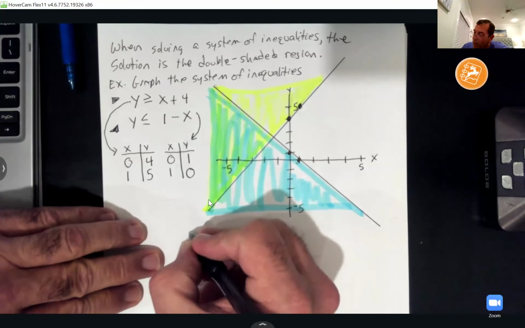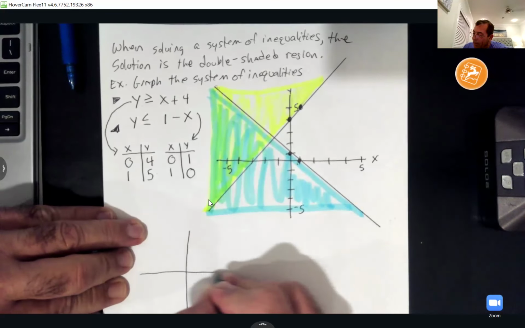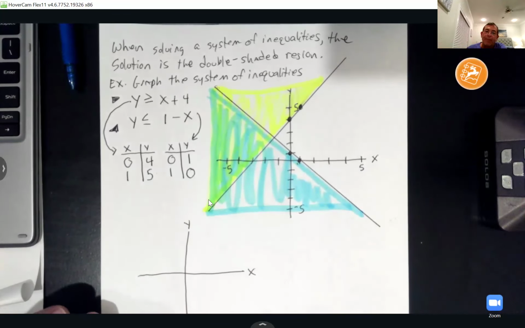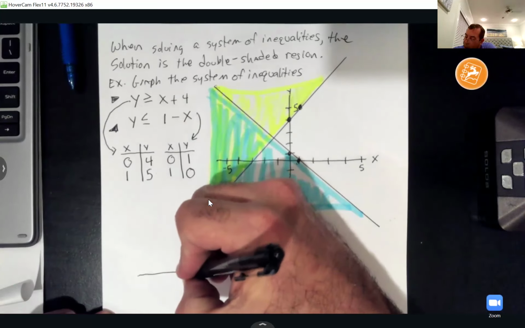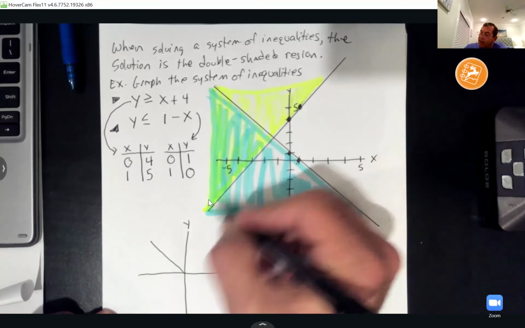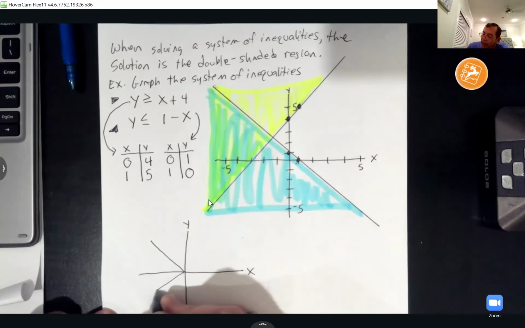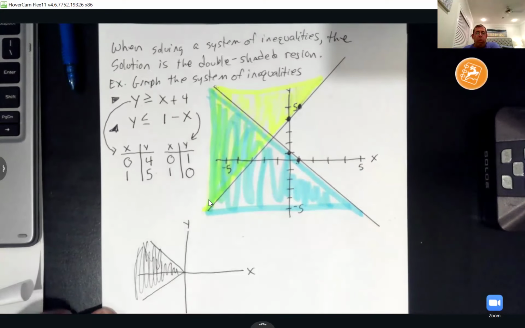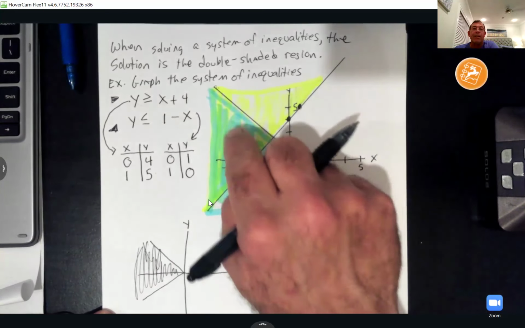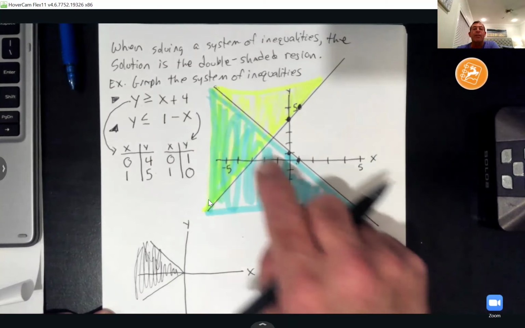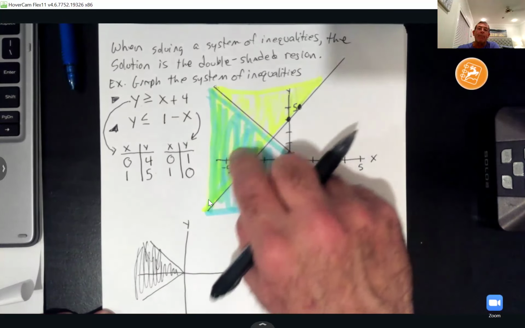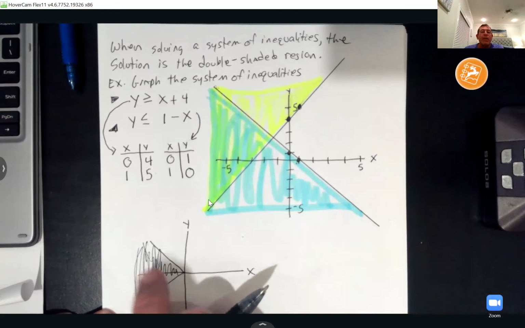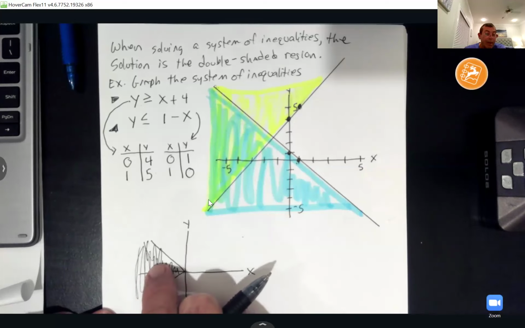So MATLAB will have 4 pictures. The solution I need to pick for this one is the one that has this little square, triangular area shaded right there. Because that's the only part where it has the yellow section and the blue section. So I was trying to make that more green in here. But yeah, that's the double shaded section. So that's the only answer you want to pick, okay?